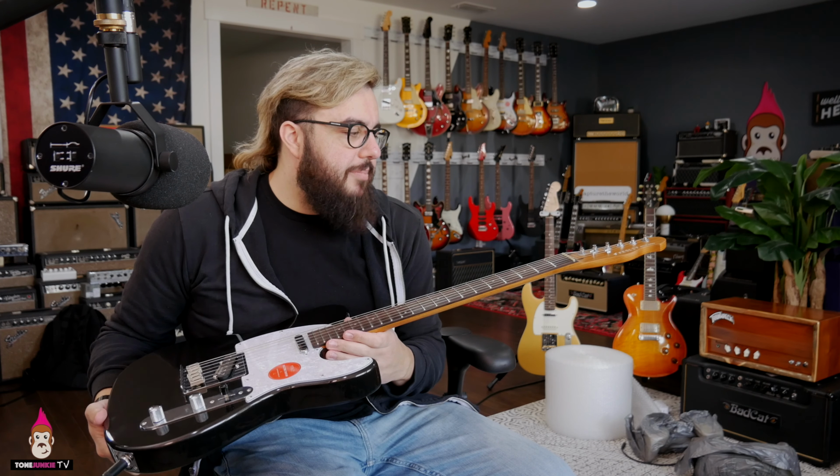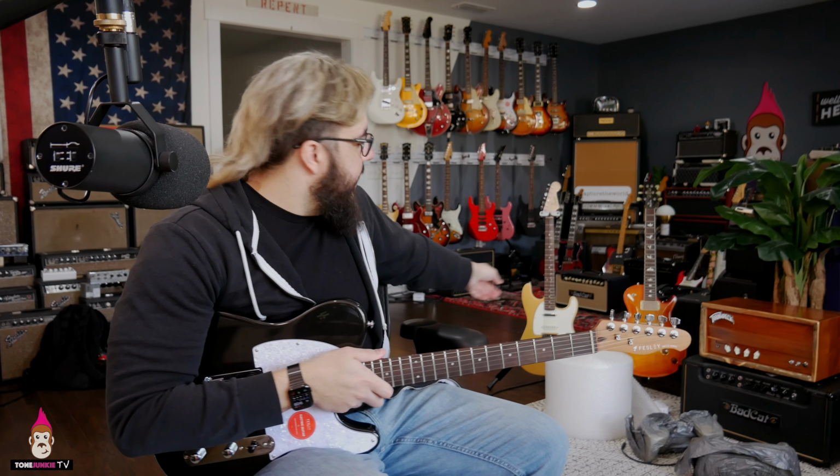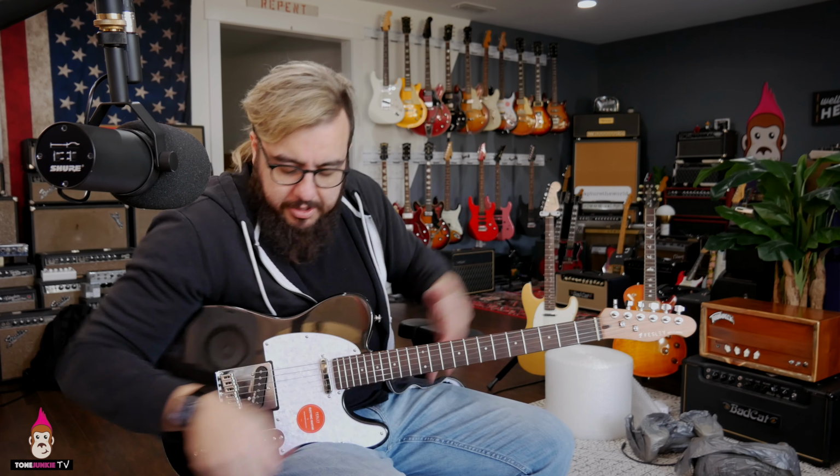So both of these guitars have their issues or things that I would fix about them, but it kind of just makes me wonder, placebo being a thing. I regard that as a little better of a guitar. It's also more expensive. I think it's like $399, $379 new. This thing I think you can get for $289 on Amazon. So I think there's a Fender premium going on. But whenever I feel a neck like that, and I don't really fault the rest of the guitar, I actually think it's very cool. Let me grab that again.